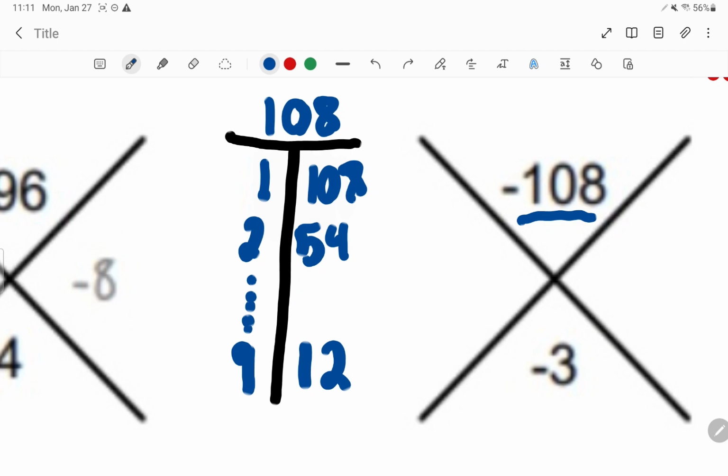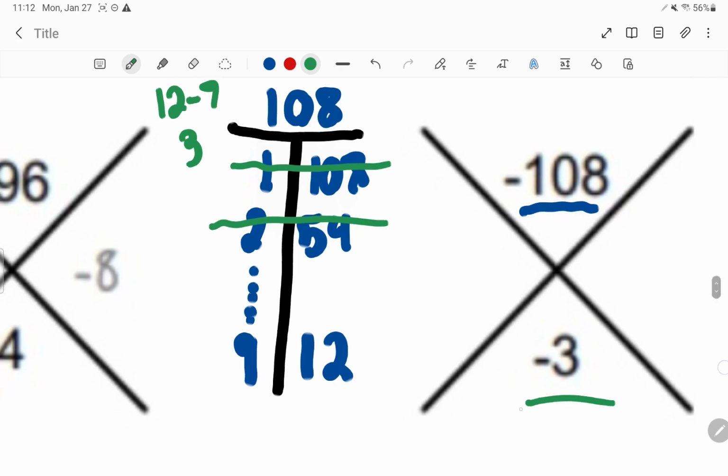I know this is by adding and subtracting, because we need to get 3. What we want is -3. But how are we going to get that? We have to look at the pairs and see which one, adding or subtracting the numbers, is going to give me 3. With 1 and 108, there's no way I'm going to get a 3 if I add or subtract. Same thing with 2 and 54. There's no way I can get a 3. Now, if I look at 9 and 12, I know I can get a 3, because 12 minus 9 is equal to 3. Okay, so I know that's possible.